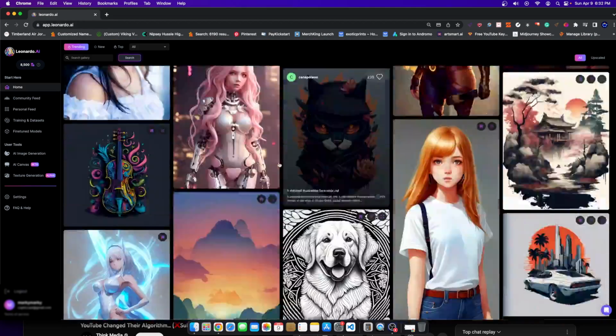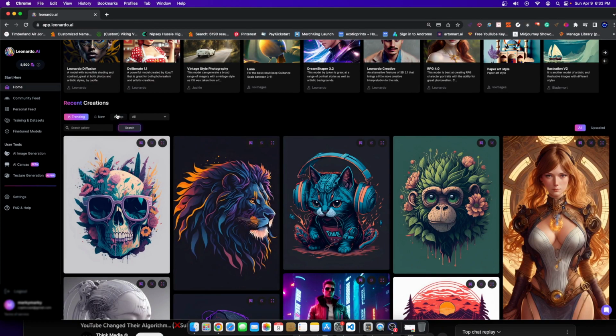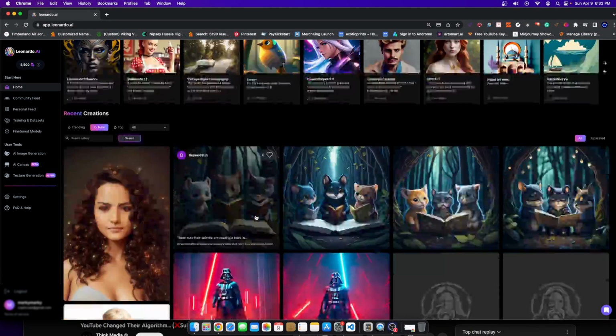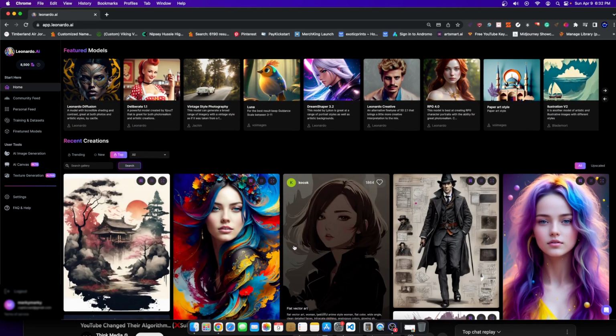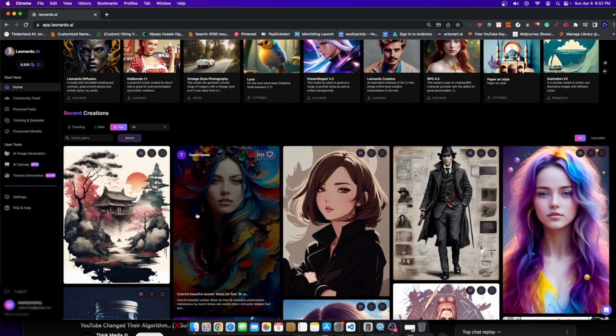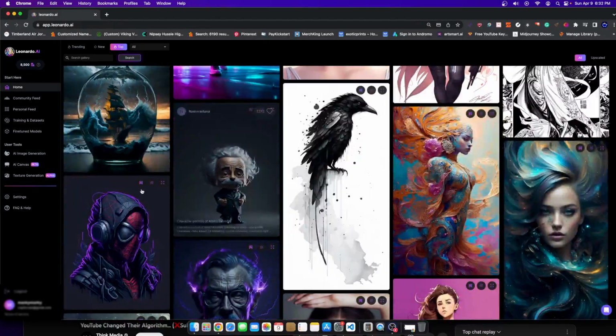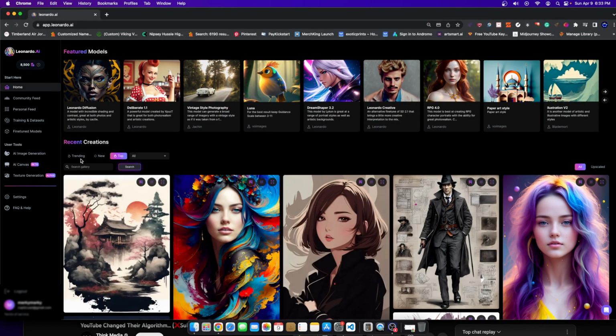And here you have all, like I said, all these different images. Now, let's go ahead and talk about this section here. We have the trending, we have what's new, so what's been recently created by other creators. And then we have here what's at the top. So what's at the top is going to be all-time the greatest favorited ones. And you could see here the top one here has 2,193. Really phenomenal piece of art right there.